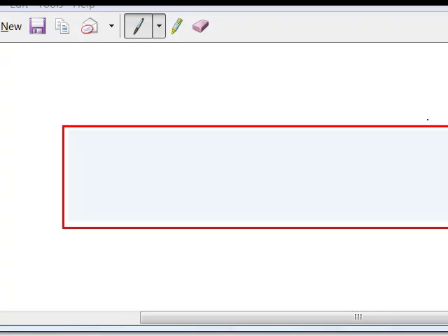So the next thing I need is two more images. One is going to be an image of the URL, and the other will be an image of the tagline that I want to put in. So we'll save this, and then we'll go ahead and do our next two images.